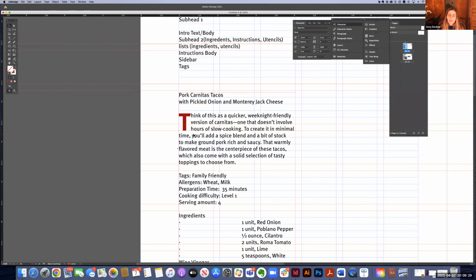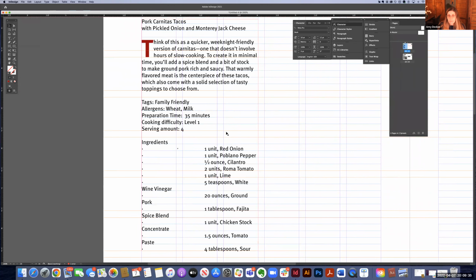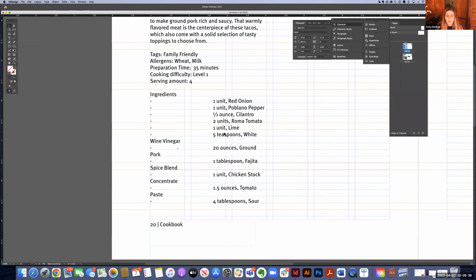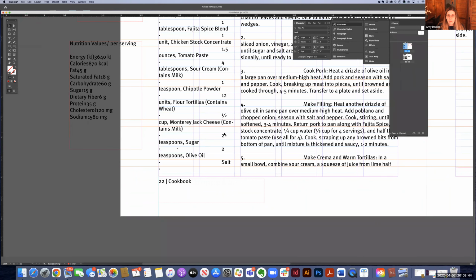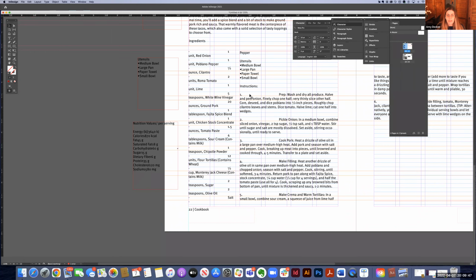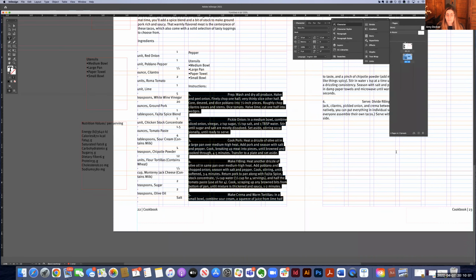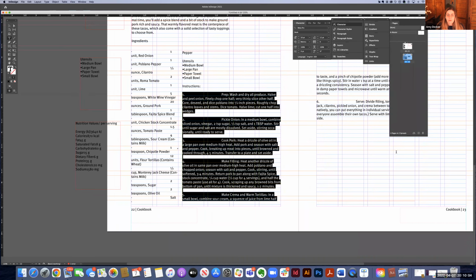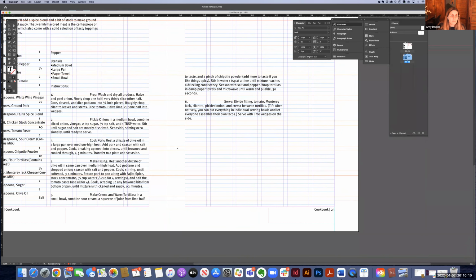And we can use that a couple different ways. We can use it as part of our intro copy, or I made another one, and I'm going to go down to another spread here that I prepared earlier. And so I'm going to show you, for example, what happens if we take our instructions and do the same thing. And I made another character style, but this time I'm using it for our numbers. If you notice, we have these numbers for our instructions, and we can play with that.